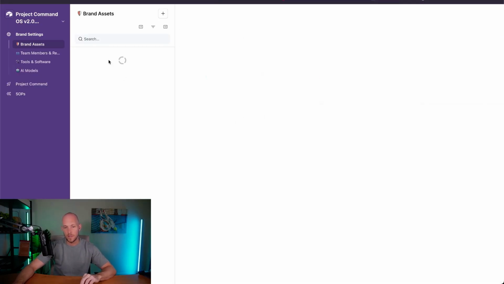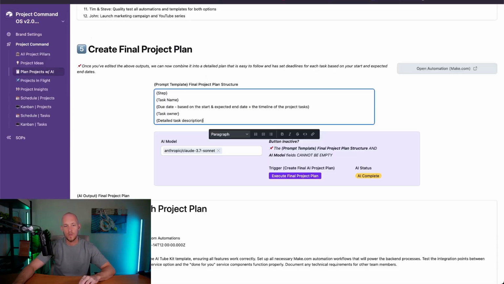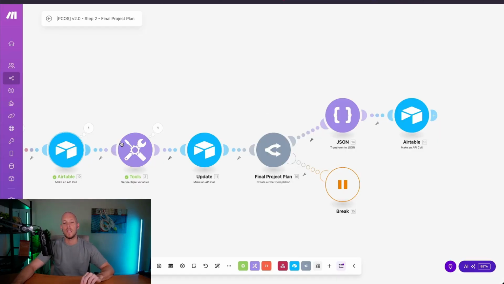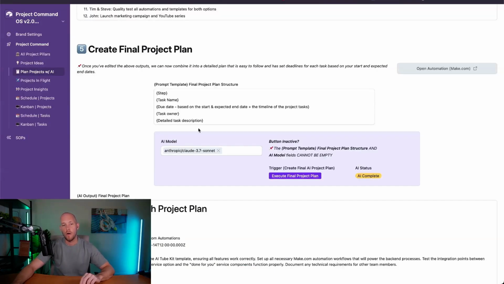So that gives two benefits. It allows the user to update the field themselves if they want to change it, or if they want to change it permanently, they can update it in the brand assets, and then the automation is going to continue to run. So again, we always want to be giving as much of the important parts of the prompts inside of the database or inside of the interface so that we can make those changes easily.